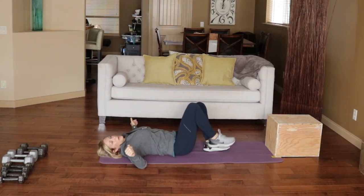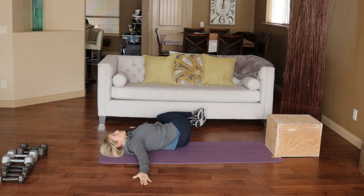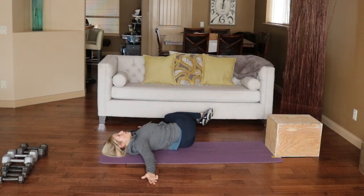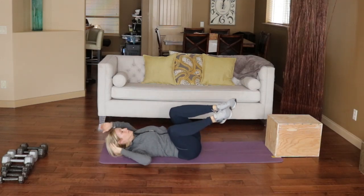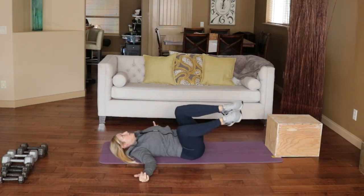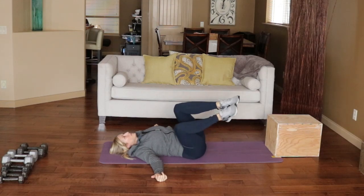Let's just go into windshield wipers here, get that torso and your glute knee warmed up here, so arms are out to the side. I'm just rotating side to side, nice and slow and controlled, not letting my legs touch the ground, but almost. Good, you've got five more here. And four. Oh, that's a good stretch, isn't it? Three. Two, and last one over here.